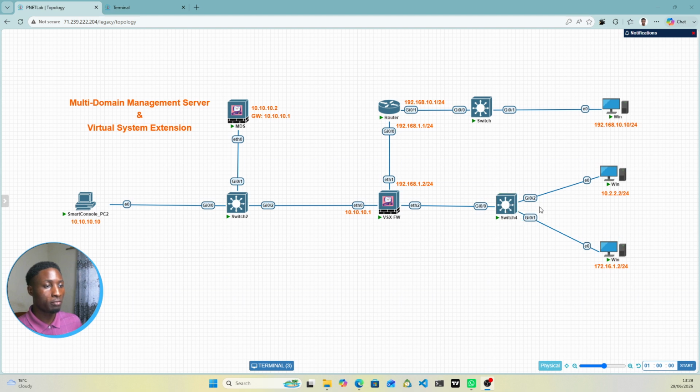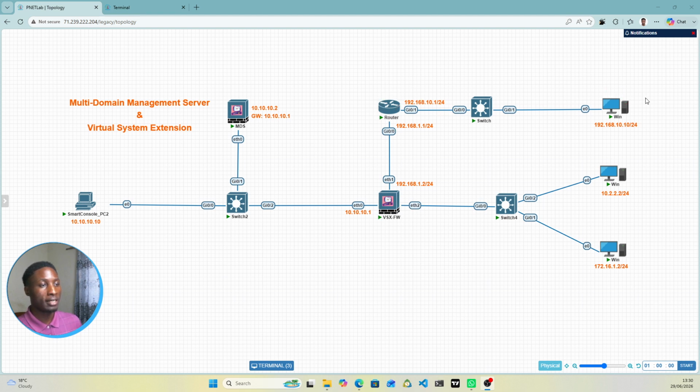So we have two different networks running to our switch, and within this switch, we are going to have two different VLANs, and these VLANs are going to be trunked to the virtual firewall, to this Checkpoint appliance here, where we are going to have sub interfaces. So we are going to have sub interfaces carrying traffic for the two different networks, and each sub interface is going to be controlled by a virtual system.